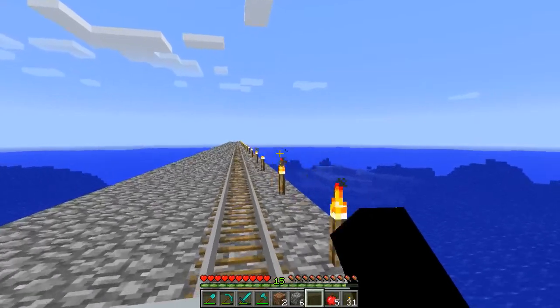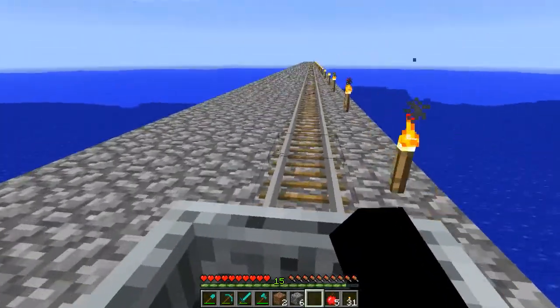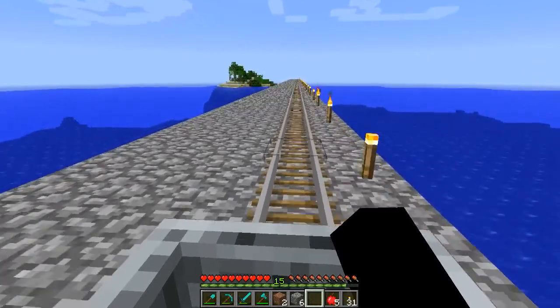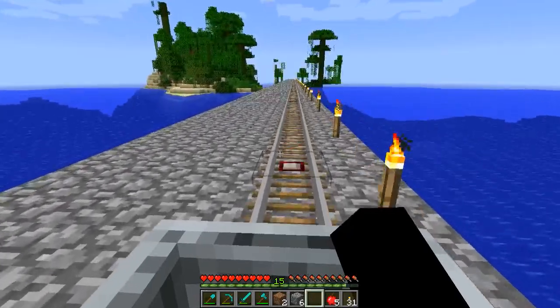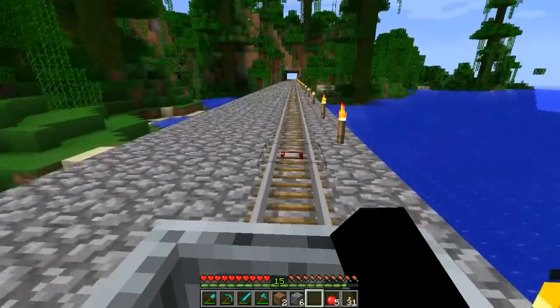I think I may be slowing down a bit here. Might need to put some more powered rail. I think I had one random spare one somewhere, so I plopped it down in the middle of this. But I needed to pop back and get some more of the pressure plate ones, whatever you call those. Detector rails, that's it. Looks like we're making it though. This is good news. Good news indeed.